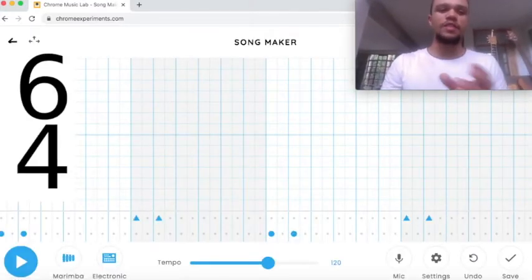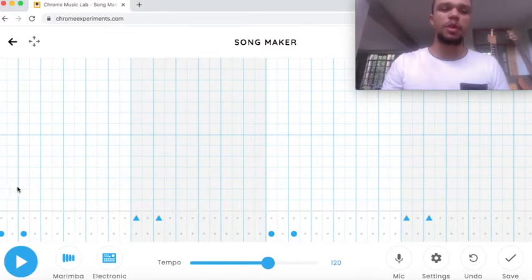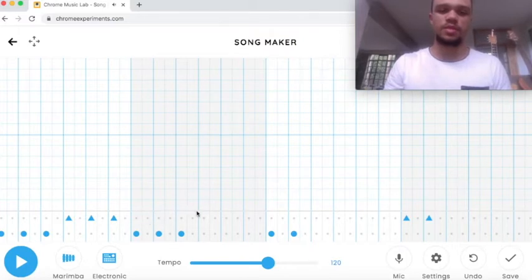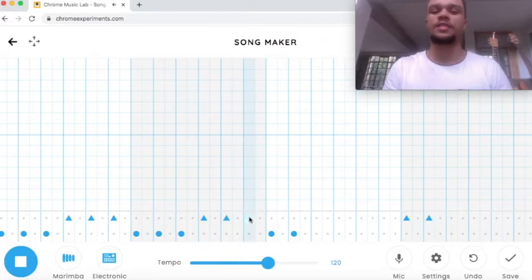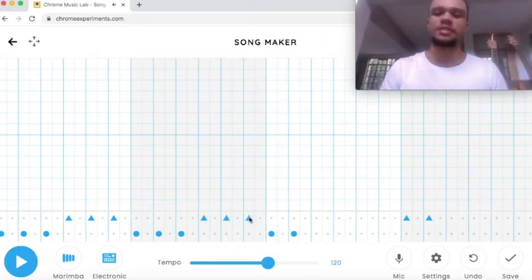Now look at that, everything just became super narrow, but how many beats per bar do we have? 1, 2, 3, 4, 5, 6. 1, 2, 3, 4, 5, 6, and so on. So let's say I put 3 kicks and 3 snares, just keep it standard. All right, let's work with that. 1, 2, 3, 4, 5, 6. 1, 2, 3, 4, 5, 6. 1, and so on. It continues just like that. So that's how you change the time signature.